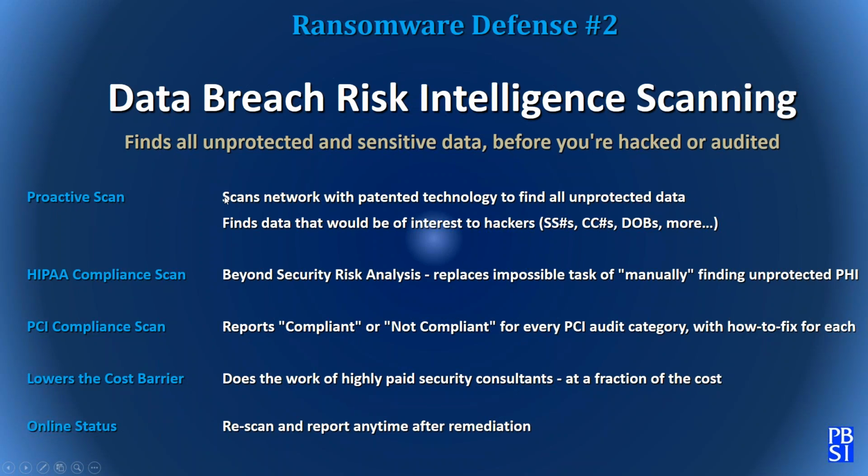So what this tool does is it finds data that would be of interest to hackers, and you can summarize that as private information. So it's electronic patient information, it's credit card information, social security numbers, credit card numbers, dates of birth, driver's license numbers, patient IDs, anything that's available.